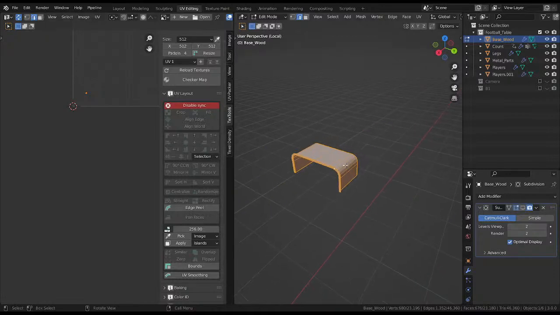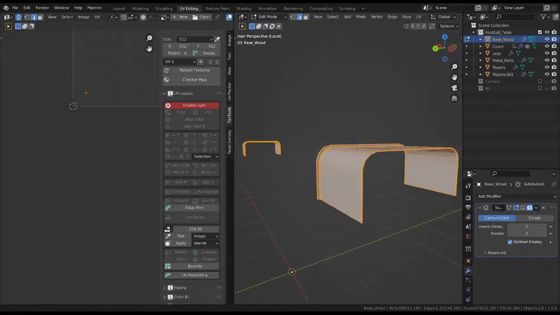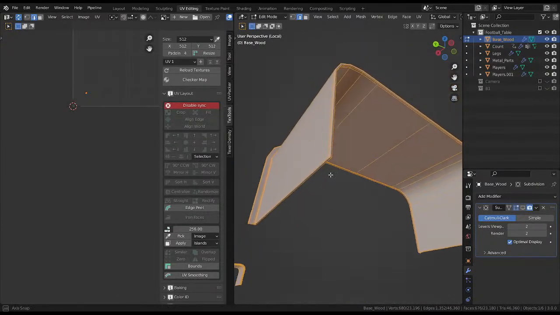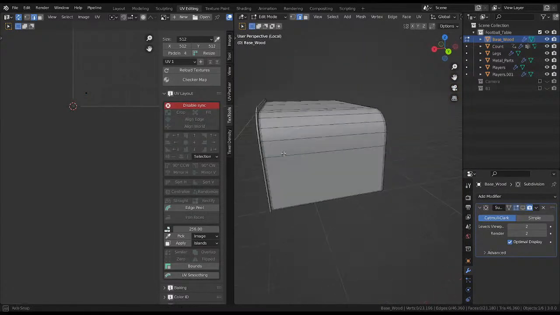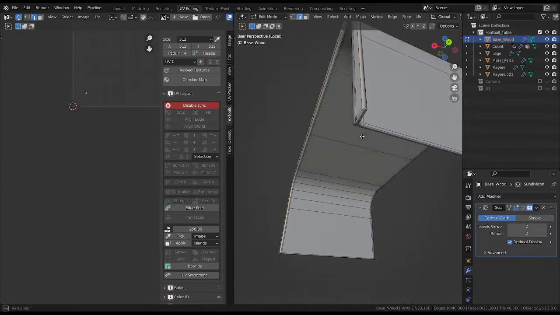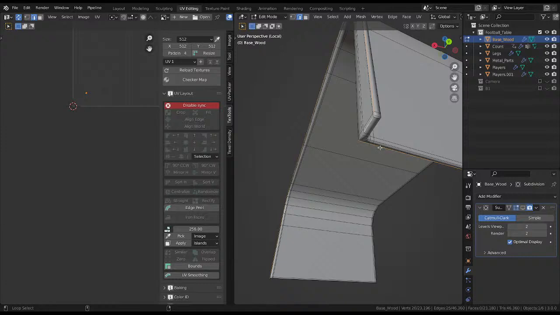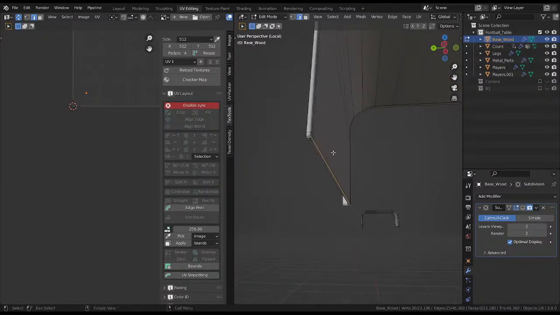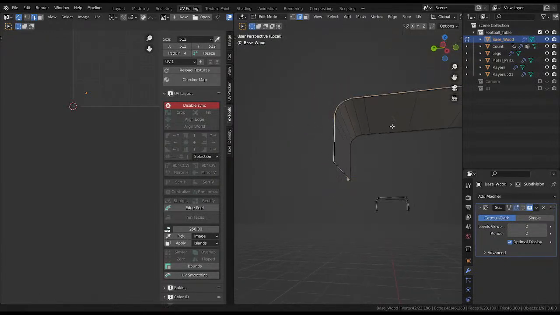Okay, since this is symmetric, I'm just gonna do one and then use symmetry. Grab this, I'm just gonna select this edge and this one and this one.